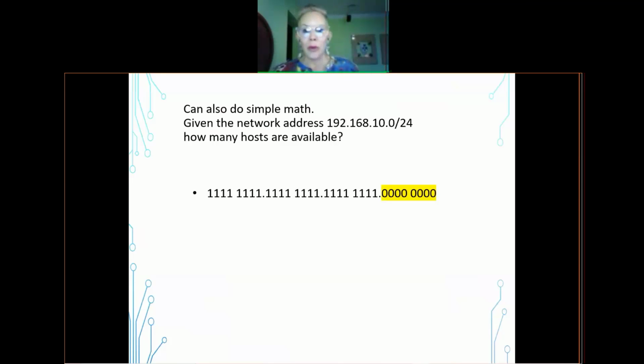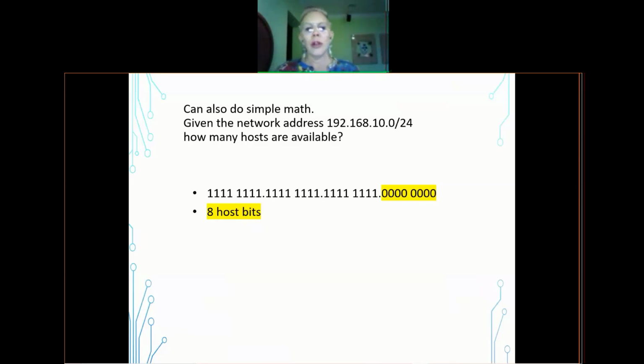Well, what we do is we count up the number of host bits. If it's a /24, we know that's 8, right? And everything we do is binary. So remember, every value can be represented by either a 0 or a 1. So 2, that's how we get the binary. There's only zeros and there's only ones, 2, binary.